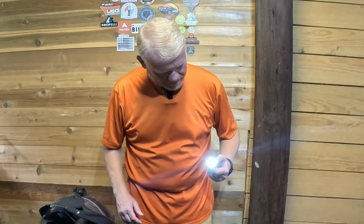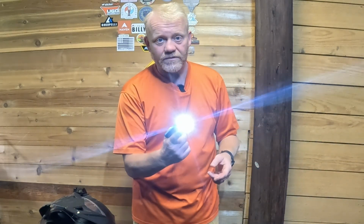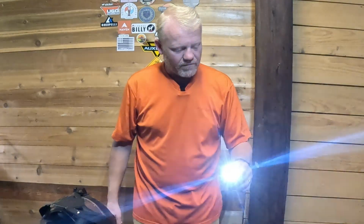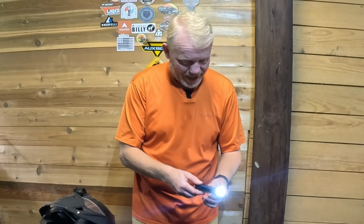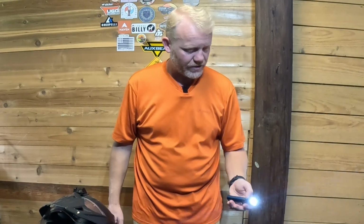Let's see what we got here. I won't shine the light here, but I've done a couple pictures at night, see if I can cut in some video. This thing is about the size of my entire index finger there. Crazy, crazy small. Pointer finger? Yeah, about the size of my pointer finger there. Very, very bright. Unbelievably. This is like the craziest little camping tool ever. For the 4 days, I used it constantly, and the battery is still showing as blue, as good.